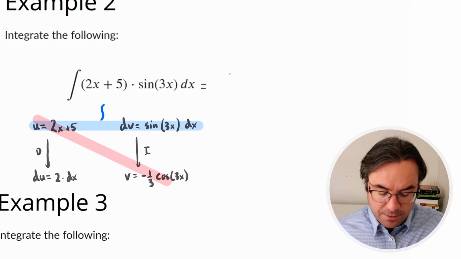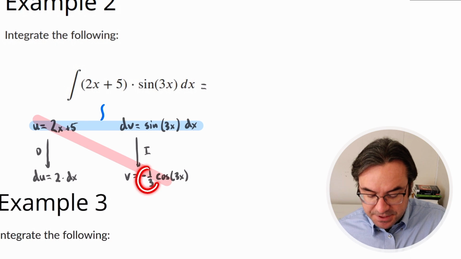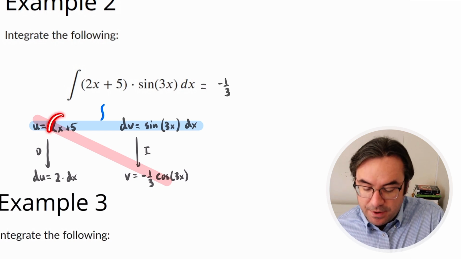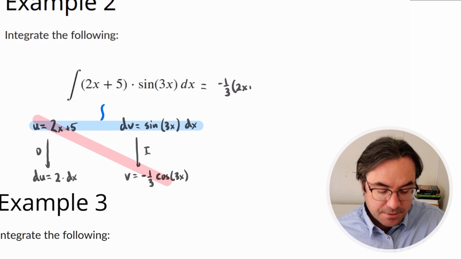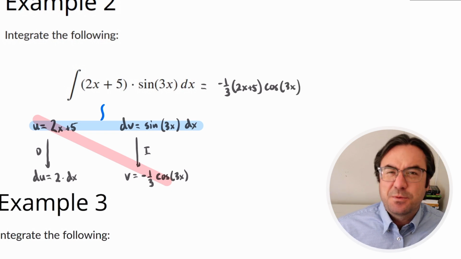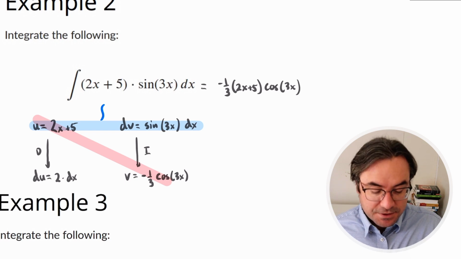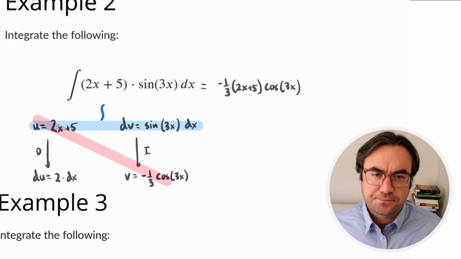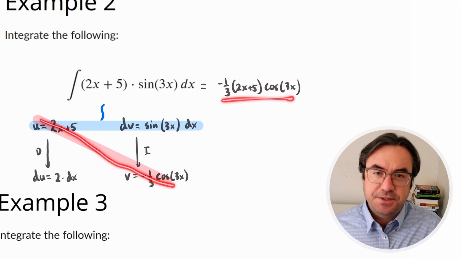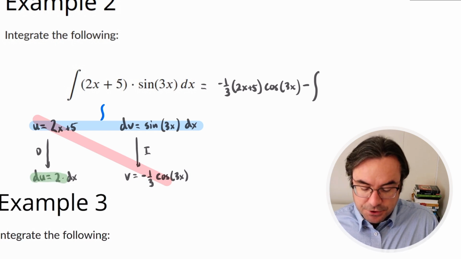While you're multiplying these things, maybe rearrange the terms a little bit. So we're going to have this negative 1/3. I'm going to write that first. Then we have the 2x plus 5. I'm going to put that next. And then we've got our cosine 3x. To arrange the terms nicely, I like to put the constant multiple, especially if it's negative, out in front so that we don't confuse it with subtraction. Okay, so this is our u times v. So that's what this is. Then we're going to subtract and integrate, and then we multiply those terms along the bottom here.